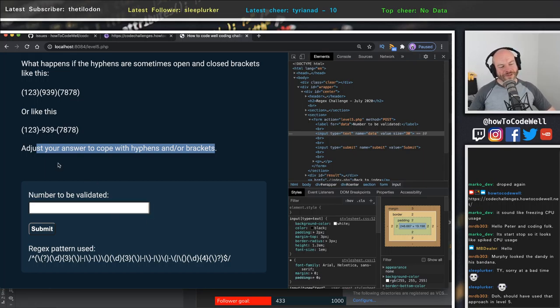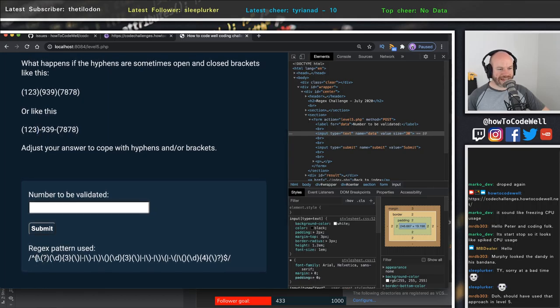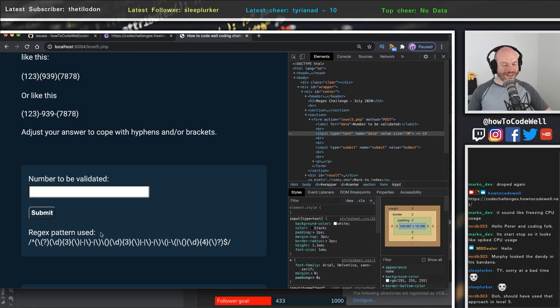The reason why I did this is because I knew that the brackets themselves would need to be escaped. And to escape, you would need to use the backslashes. Let me break this up. So that's from there to... I'm trying to work this out. Is it there? That is a single group. No, that's a single group, because that has escaped that. I'll talk about the question mark in a minute.